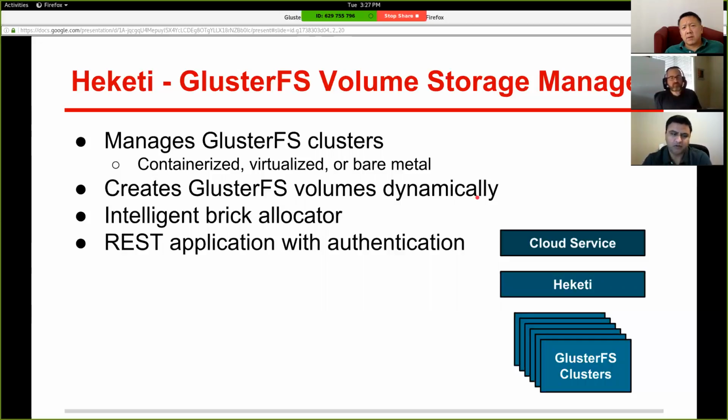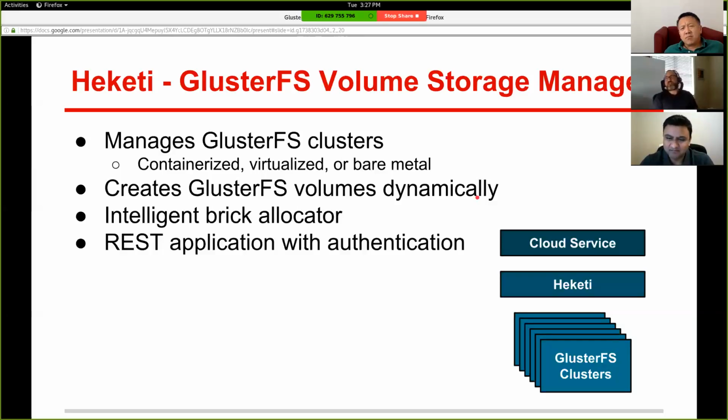This is way cool, Luis. You mentioned Heketi is the glue that puts it all together and makes it very seamless, especially for developers who really don't want to have to work with the storage admin to carve out storage for their application. This makes it super simple for them, especially if they're working in an OpenShift environment. So that's significant. This is something that's truly unique. Thank you. Just curious, before we move on to deep diving into Heketi for our audience, what's the story behind the name Heketi?